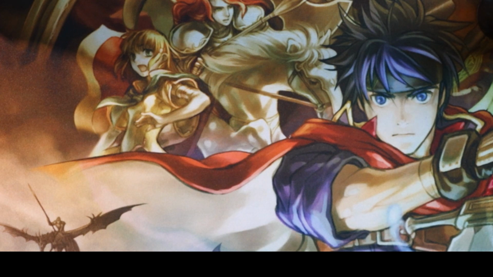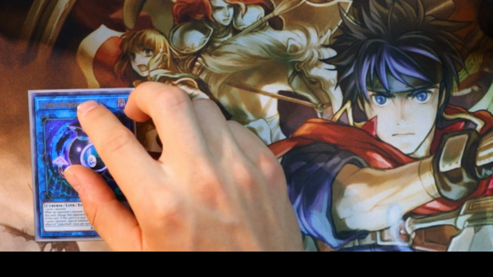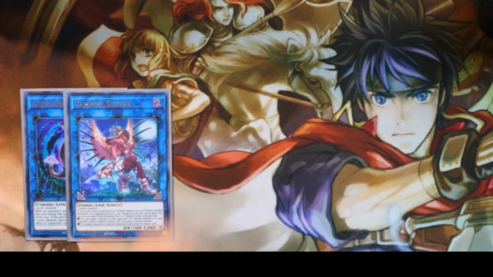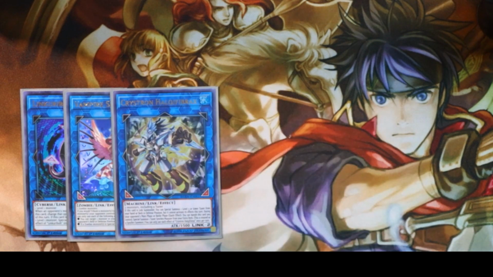So let's go on into the extra deck. Okay, to start for the extra deck, we are playing 1 copy of Link Rebo to link off the Bloom, 1 copy of Vampire Sucker to plus off of every time a zombie monster is special summoned from the graveyard, 1 copy of Halki Fibrax to get us access to our Bloom.